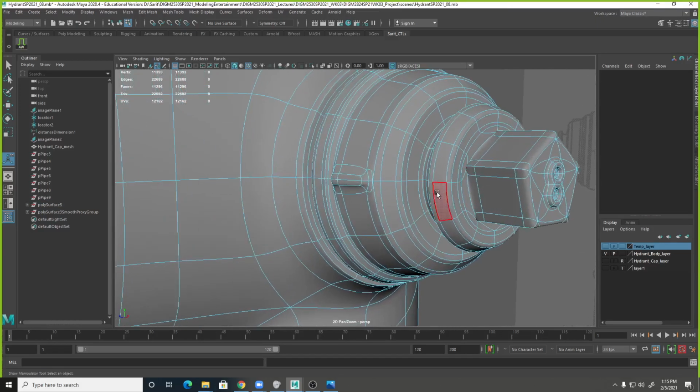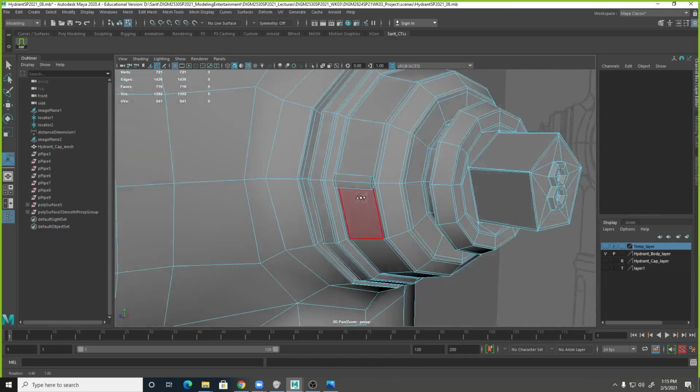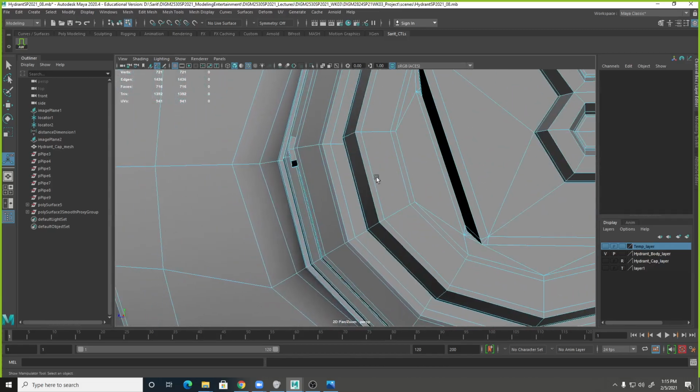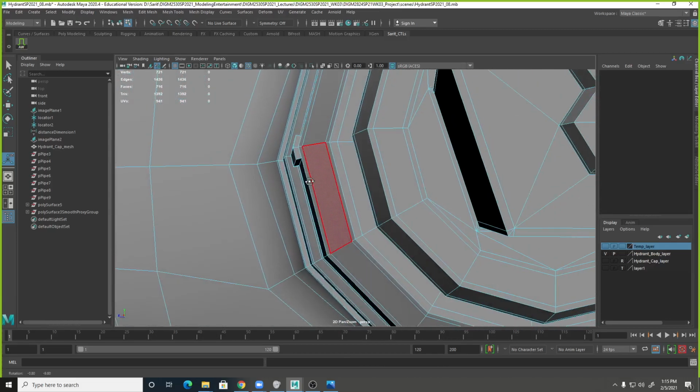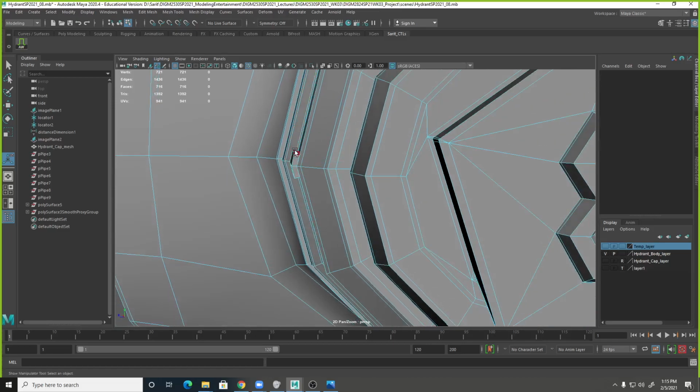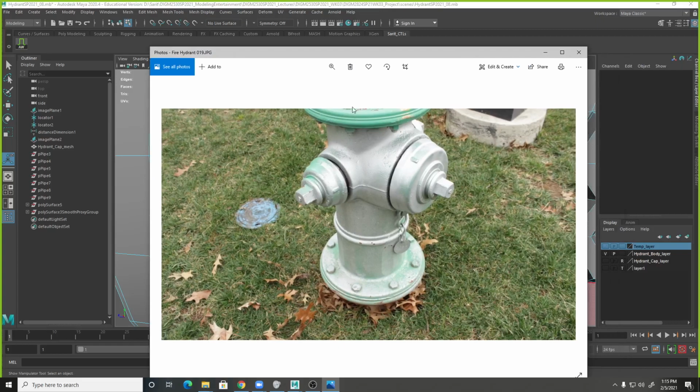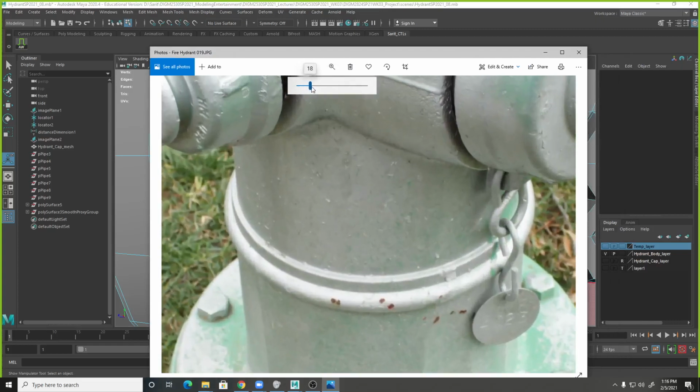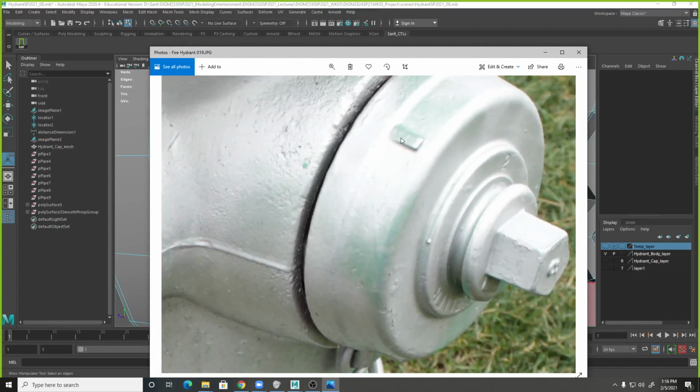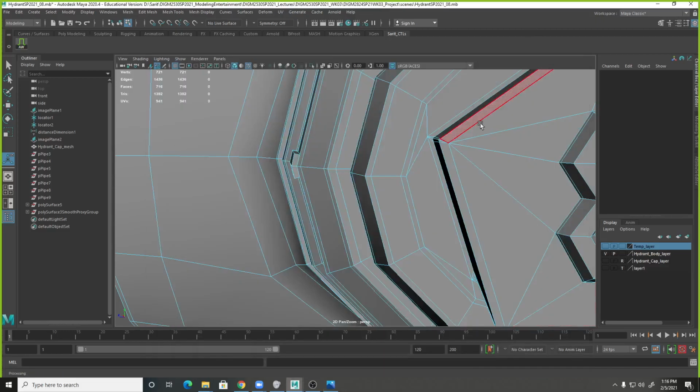Okay. So now go back to 1. We need to reduce that flare. And plus, we need this to be a flat, straight line based on the image. See, it's flat. So we need that to be flat.